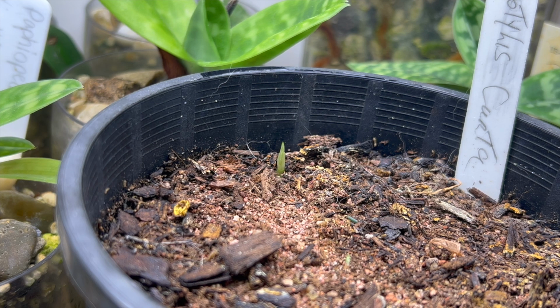Well, I went right back on the internet and got on to Noosa's website, and they suggested to gently start giving just little tiny bits of water because the media it's been sitting in has been completely dry for 3 months. So yesterday I gave it about 1/8 of a cup of water, just sprinkled around the media, and just left it alone. There was not enough water that it went all the way to the bottom of the pot and came out and collected in the bowl underneath, so just a little bit of water.